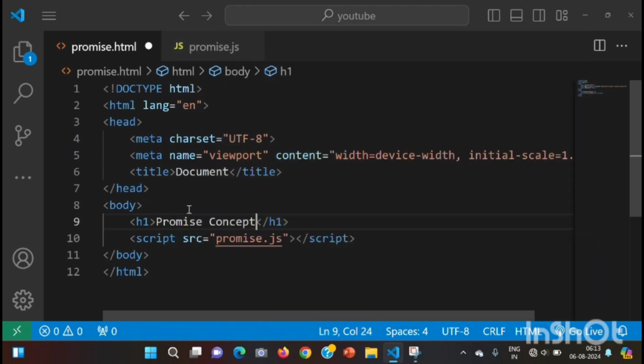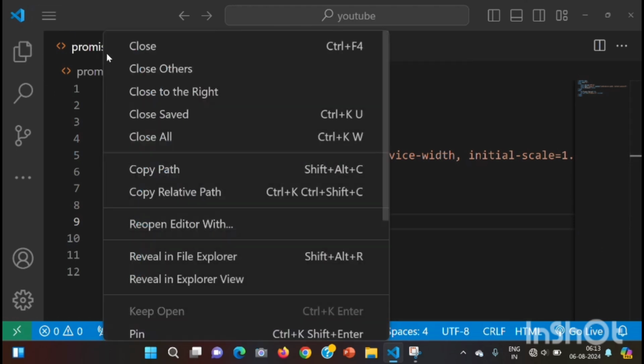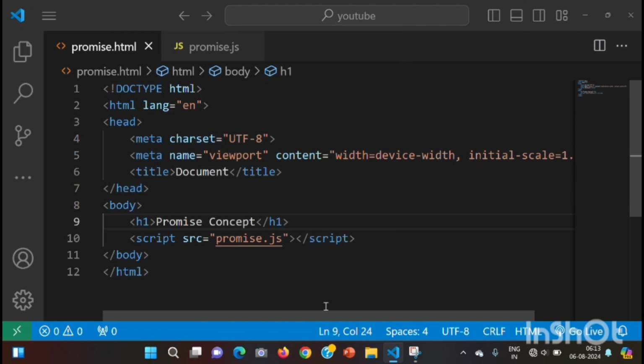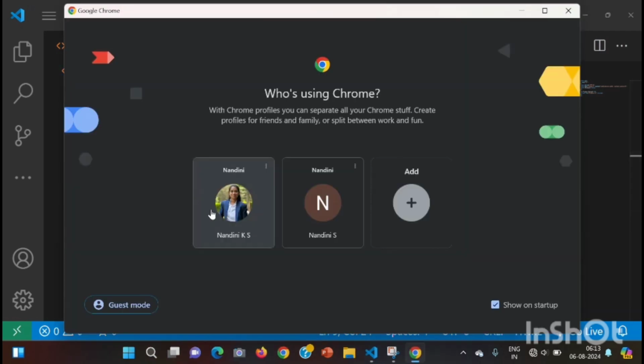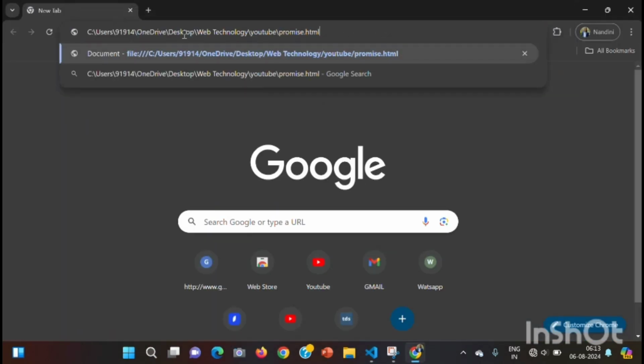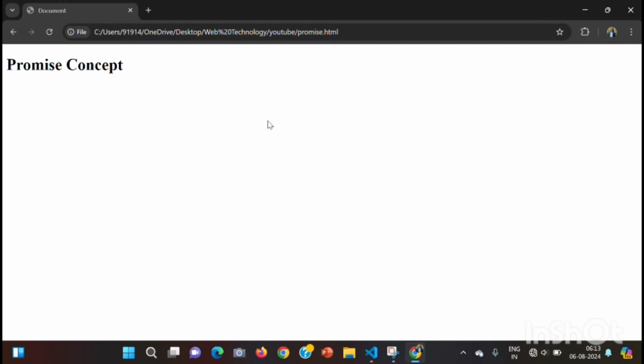Now come to JavaScript. I'll copy this promise file path and paste it in Chrome. See, we are getting the promise heading, right?